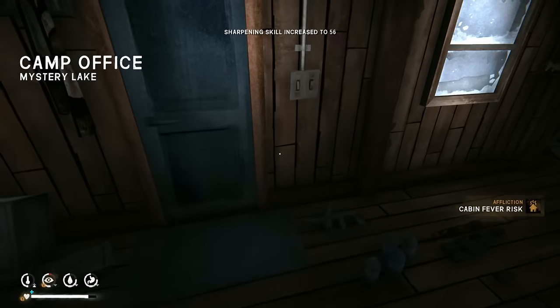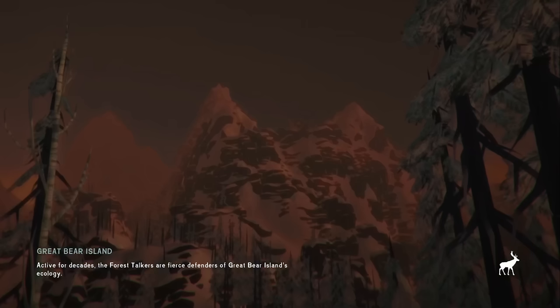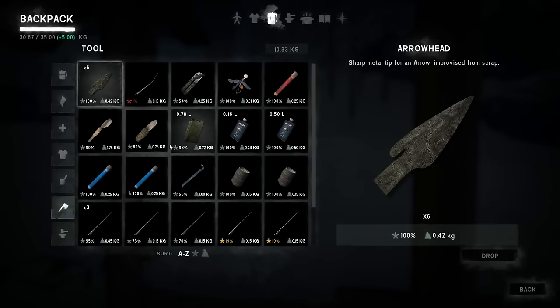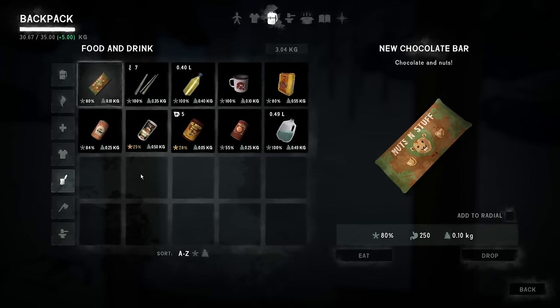Cabin fever risk. That's what I was afraid of. What's it at? It's at 20%. Okay. Dang. It's okay. If we go through the ravine, we got a nice place to hole up there for a couple days. I can also hunt a deer there and sort of live there and then just sleep at the trailer. If need be, we can use that until the cabin fever risk disappears.